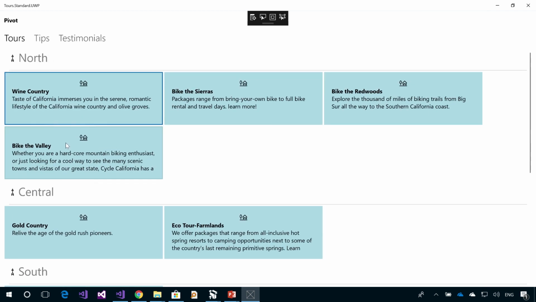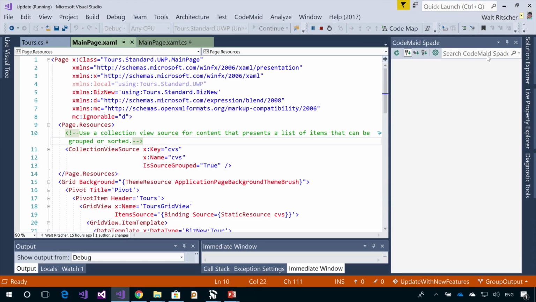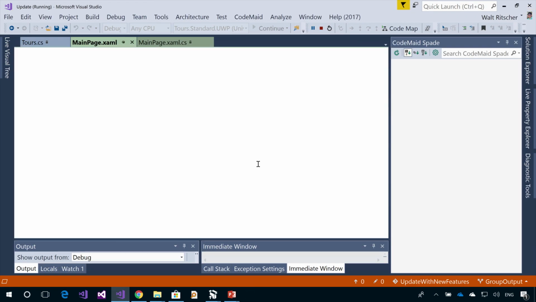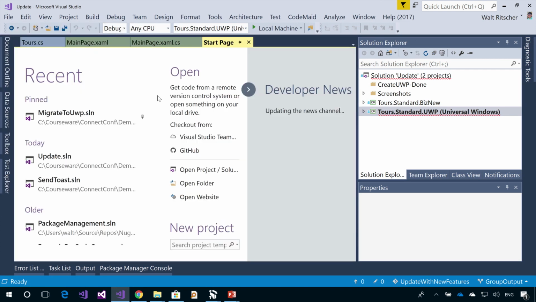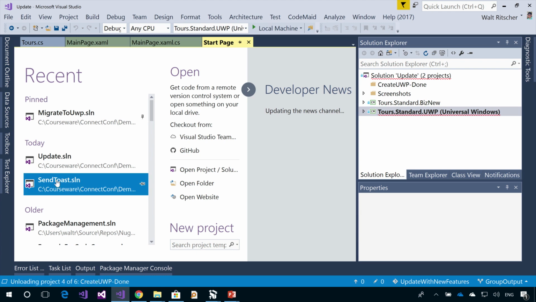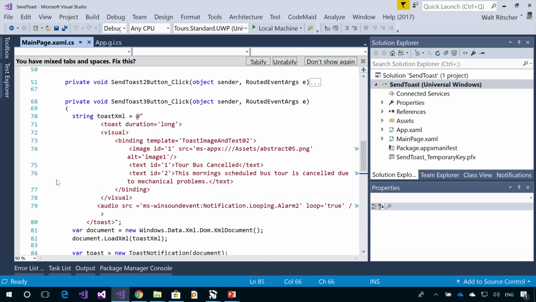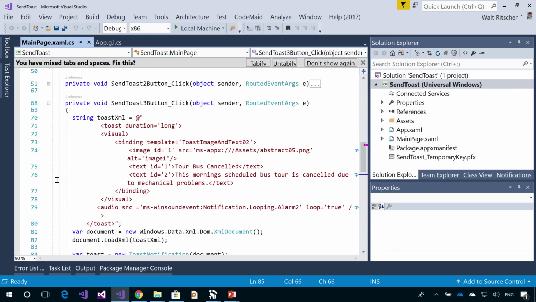So the point here is that the controls that you have available in UWP might be more interesting. They're also fully touch supportive. They work with pen and other devices and controllers as well. And I thought for the last demo, I would show you some of the new features that you might want to consider targeting. So I'm going to look at this one called Send Toast. So the 2 features I want to look at, there's a huge list of features we could use in Windows.